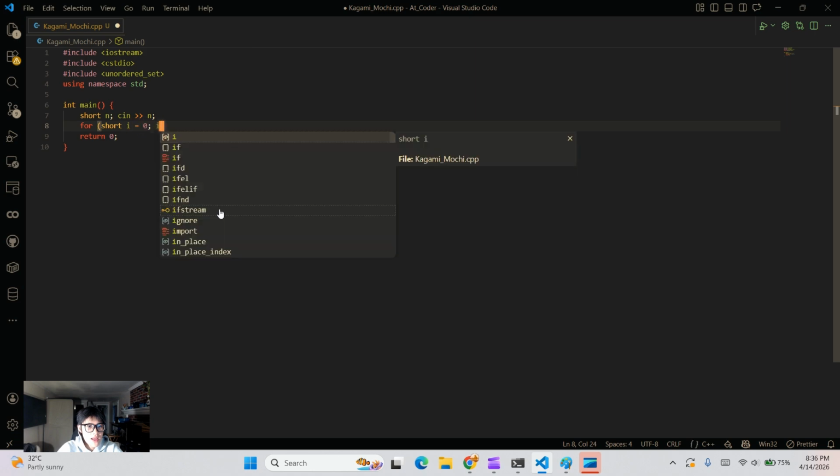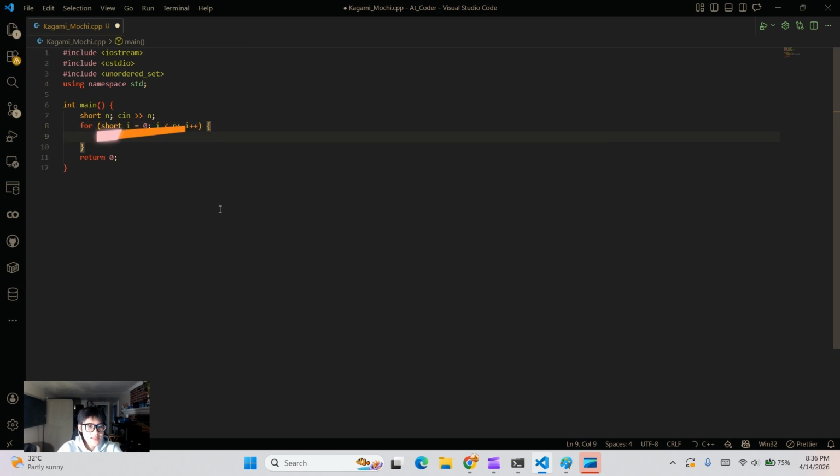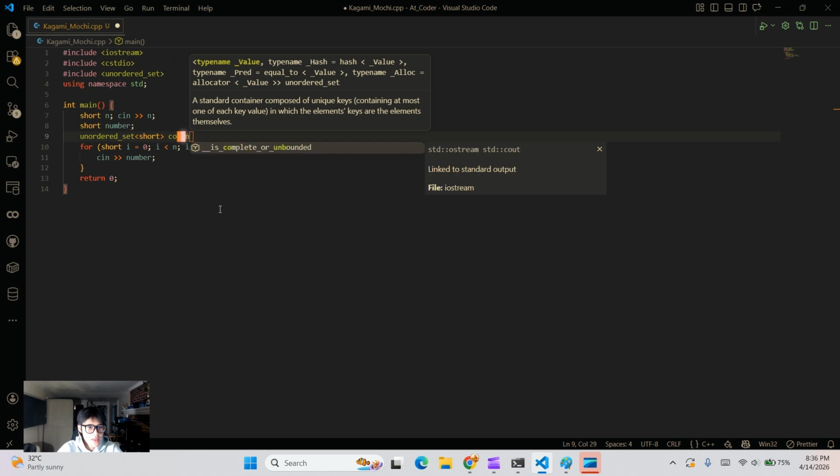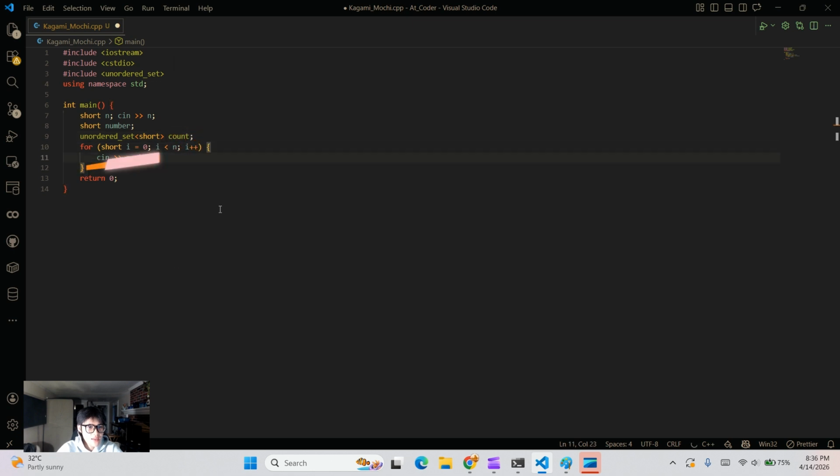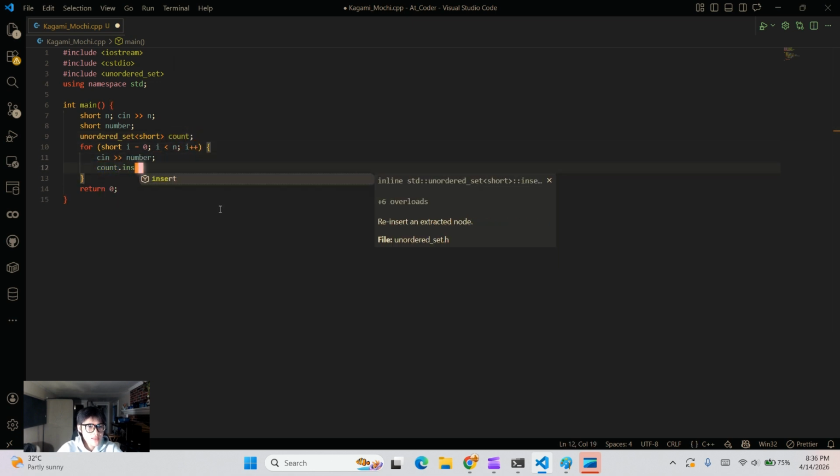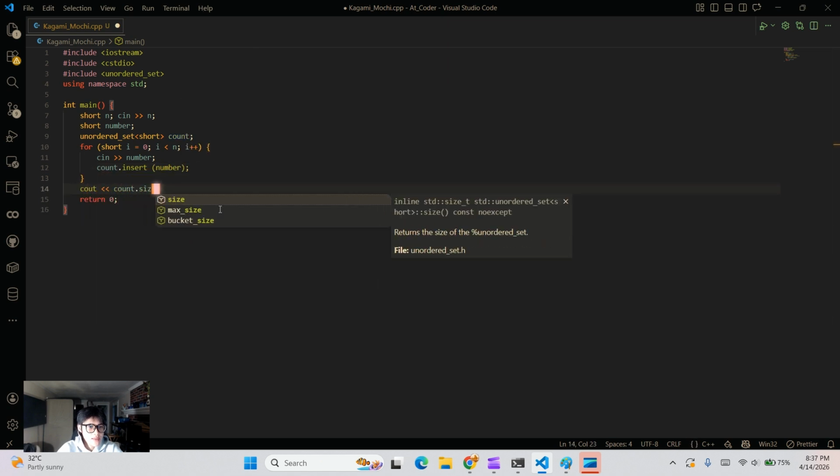I equals 0, I less than N, and then I plus plus. So we have the number and we scan in the number. You will have to create an unordered set as well because we'll have to count things. I'll just name it count. And we insert the number and then use cout to print the count size.